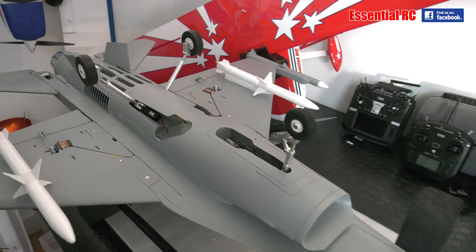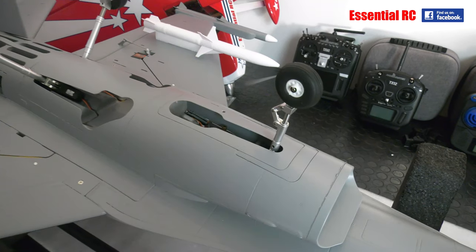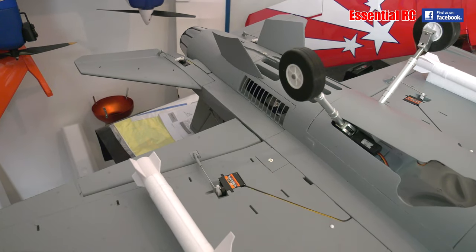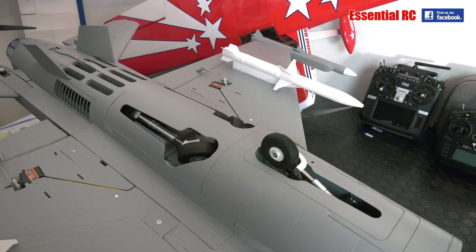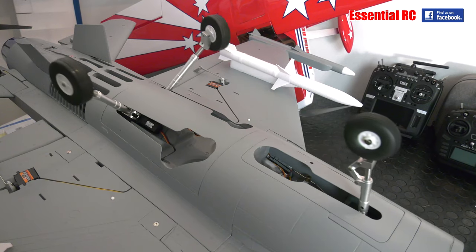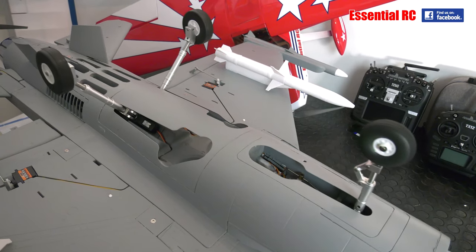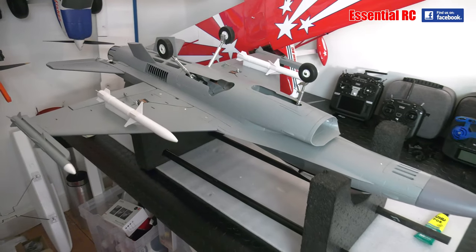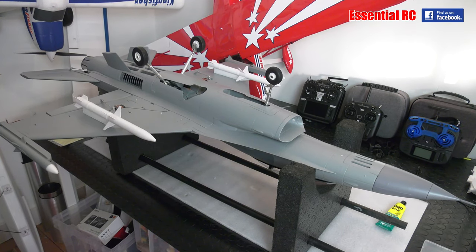And I flipped it upside down just to show you the retractable landing gear, so steerable nose wheel, obviously coordinated with the rudder stick, and there you go. Amazing. I think that looks really good. So, going to whiz down to the flying field and get this in the air for the first time.